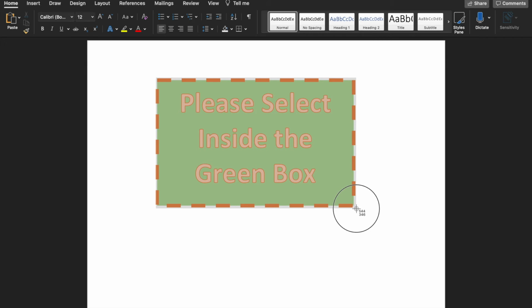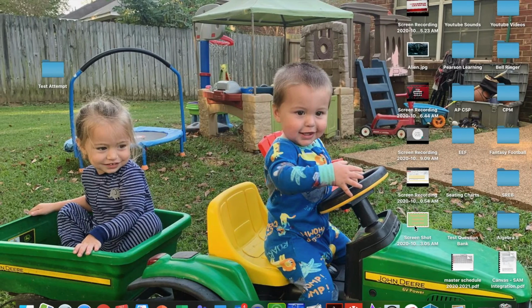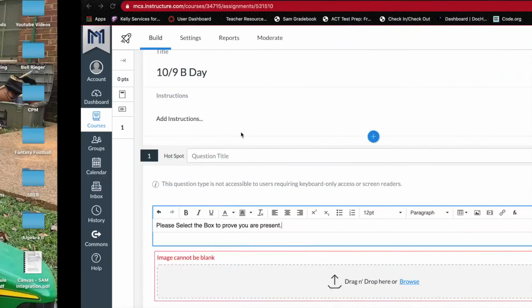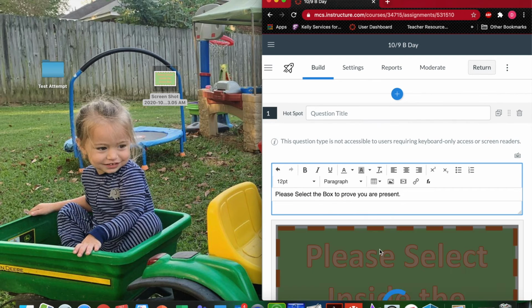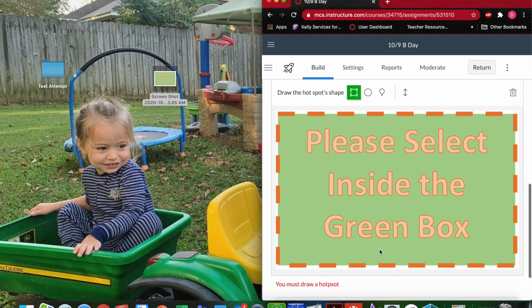So I'm going to let go, and then usually if you have your sound up, you'll hear a camera. You'll see it in the bottom right hand corner like you did for me right there, and then you can go to your, most likely on your desktop, and you'll see that it is right on your desktop. The next thing, I'm going to make sure that my Chrome is on my desktop view, because all you have to do is either browse or drag and drop. Personally, I like to drag and drop.